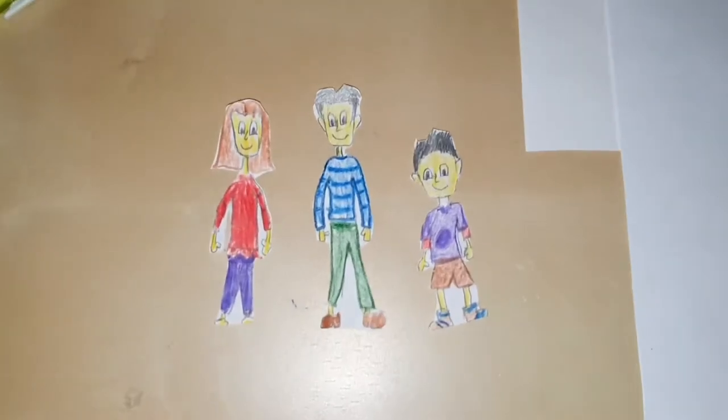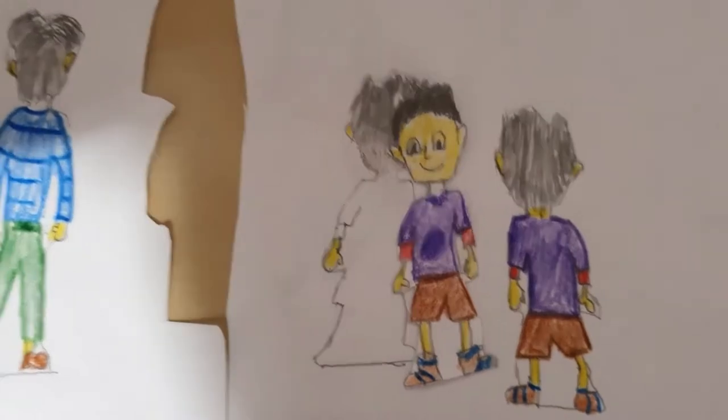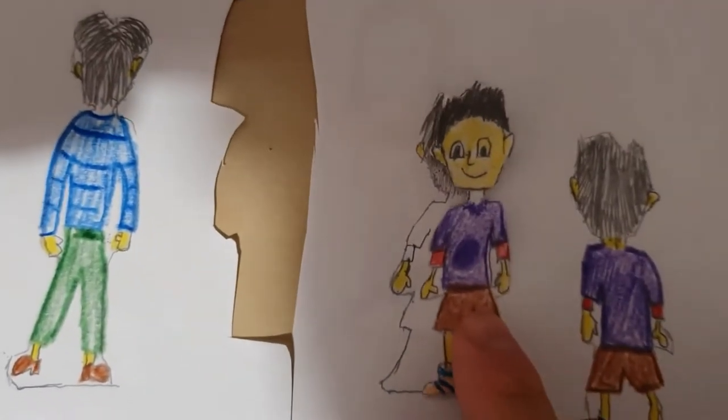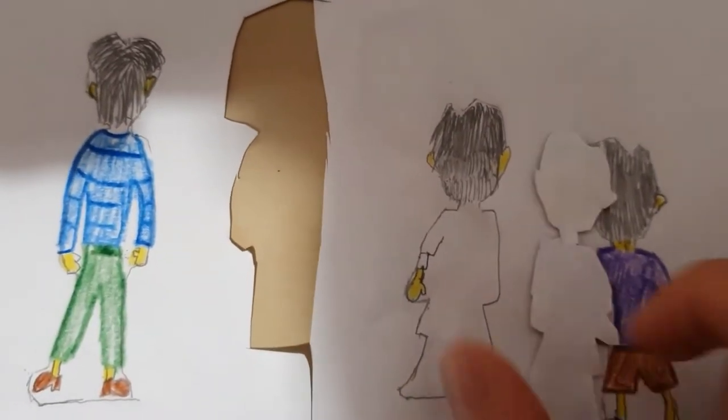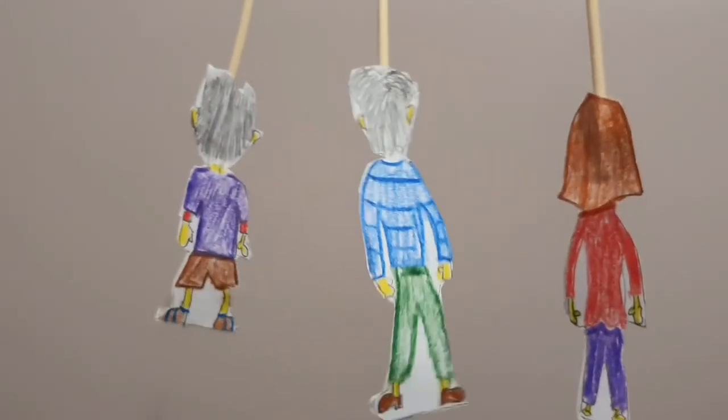Here's an update of what my puppets look like. Just a quick tip: if you're trying to do puppets like what I am, just make sure you flip the puppet before you trace it or it won't match up. Alright, so this is the finished product of all my puppets. Now let's go see them in action.